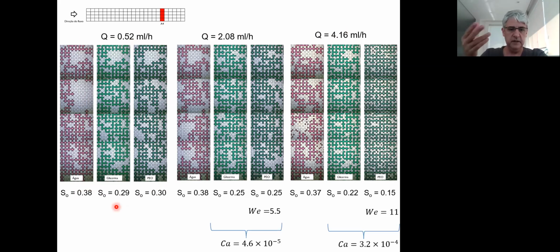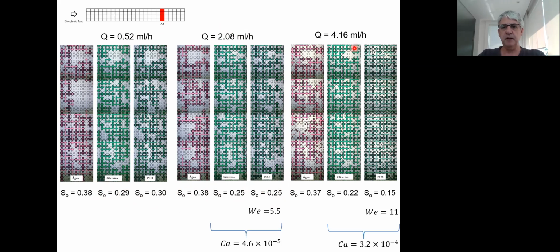So it's lower than the water case, as expected, because oil is being displaced by a higher viscosity aqueous phase. But the remaining oil saturation of the glycerin and the PEO solution is basically the same. So that tells us that this process is being dominated by viscous forces. So the extensional viscosity is not important at this low flow rate. It remains not important at this intermediate flow rate. Again, as we increase the flow rate, the capillary number goes up, and then the remaining oil saturation drops. So it goes from 30% to close to 25%. But again, the remaining oil saturation of the glycerin and the PEO is still the same.